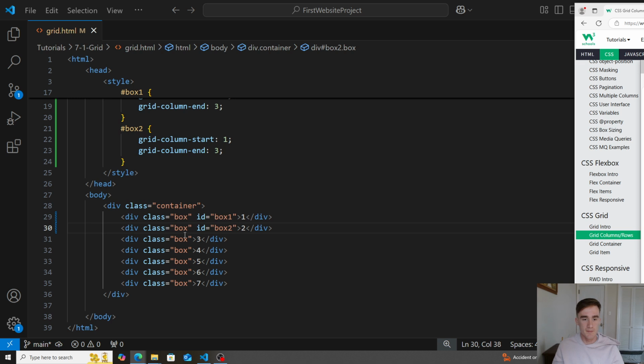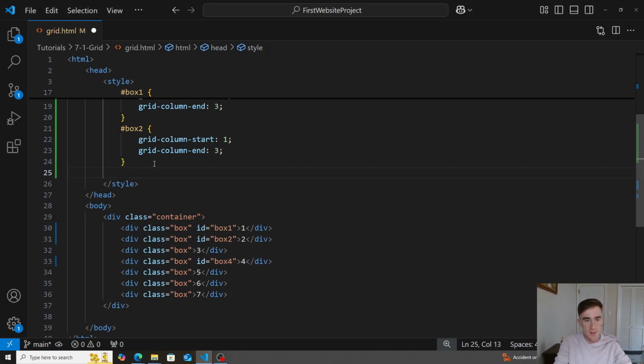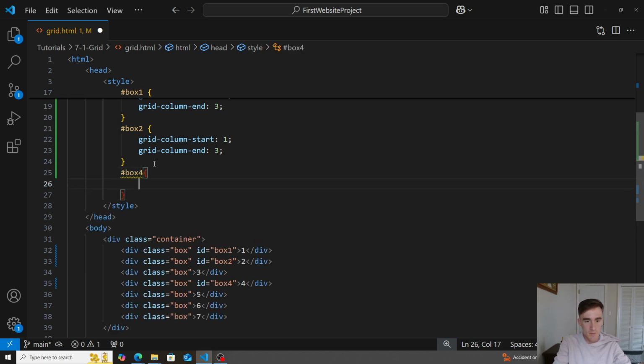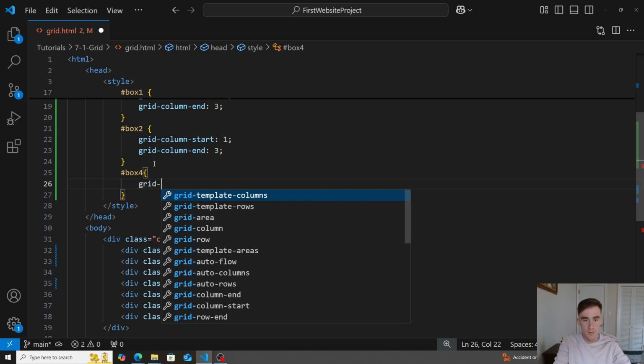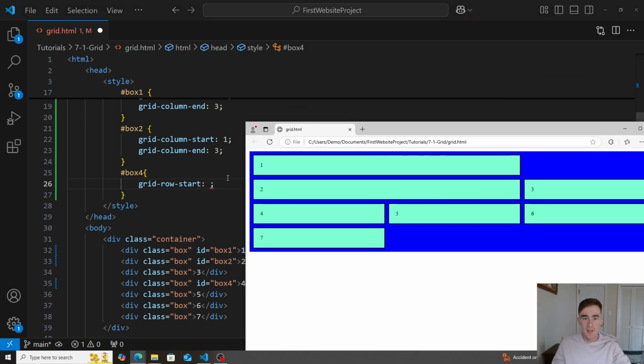Let's try that. This is box 4. Let's do ID box 4. And this time we're going to start with the rows. So we're going to do grid row start. Again, we said 1, 2, 3, and it ends at 4, 5.